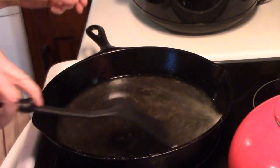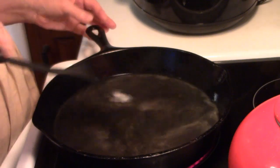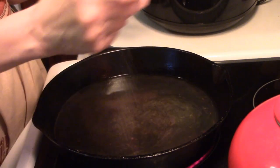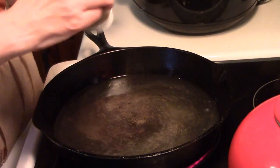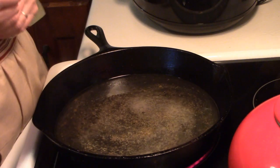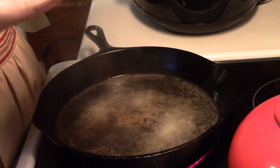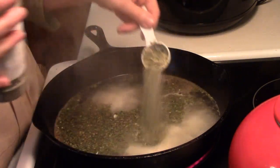I'm going to turn my heat back on and kind of bring that to a boil. As you may know, Italian beef needs some au jus. We're going to do that step tomorrow. In the meantime, this is going to help facilitate the cooking and the moisture in our Italian beef. I'm not adding any bouillon, because my sirloin tip roast has plenty of flavor. In my mixture here is Italian seasoning — I'm going to put a couple of tablespoons in. It's Italian seasoning.